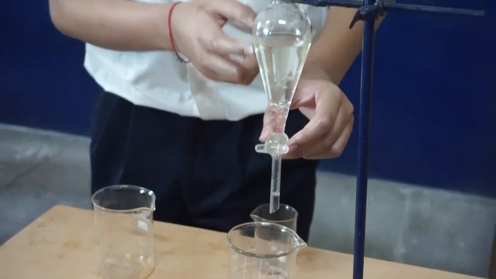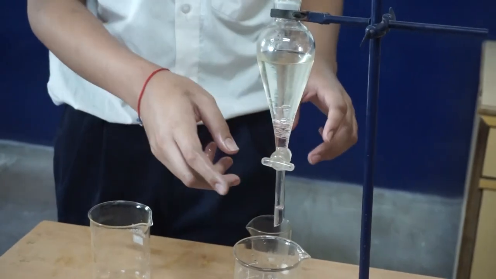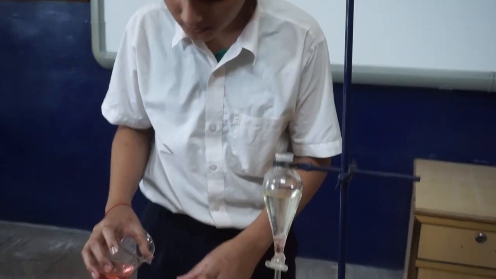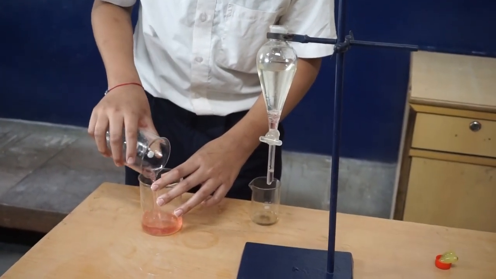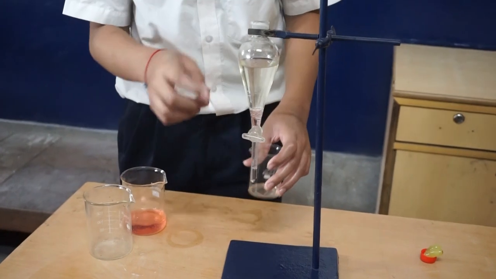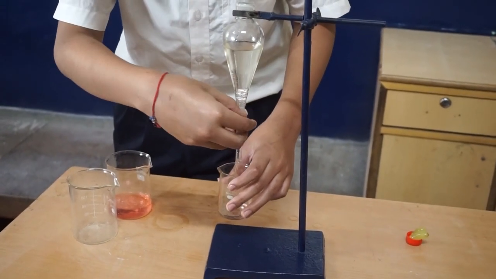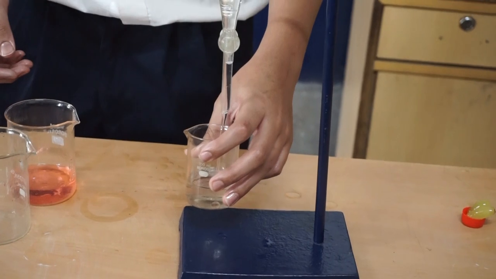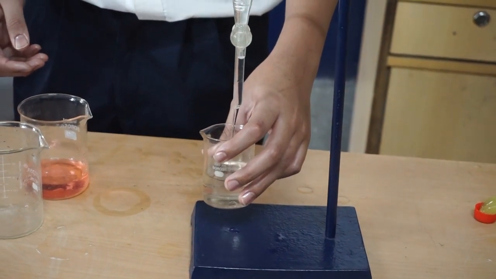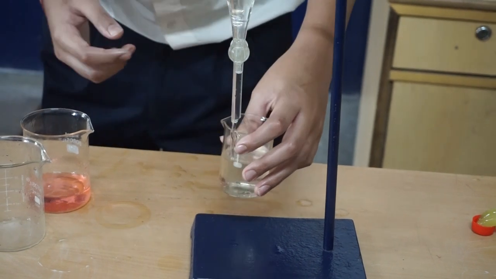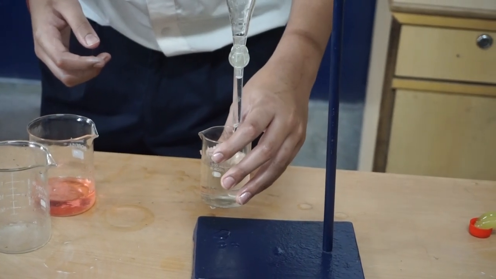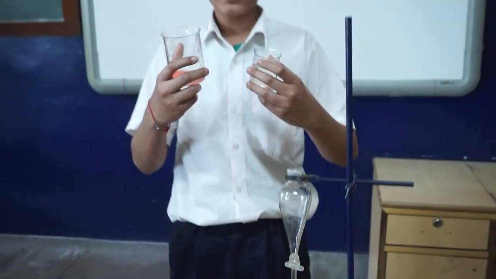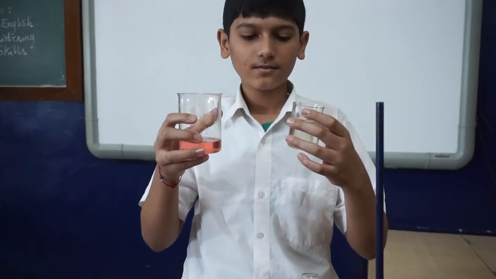Now, these liquids are poured inside this funnel. Now, we will open the knob slowly and ensure that all the water has fallen. Now, as the oil approaches here, we should first close this knob. Now, we can see that the water is separated from the oil. Now, we will pour this water again in this beaker and remove all the oil in this funnel. Now, with this phenomena, we have got these two separated liquids. Thank you.